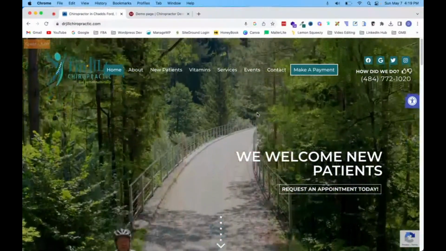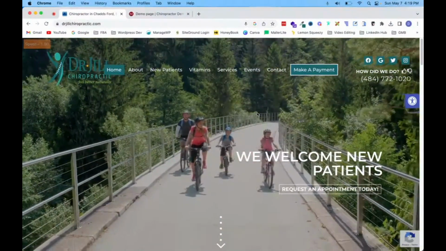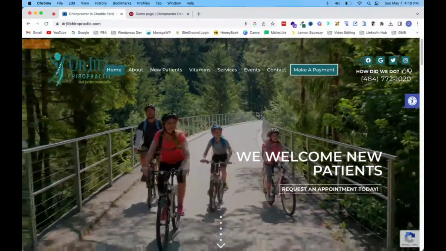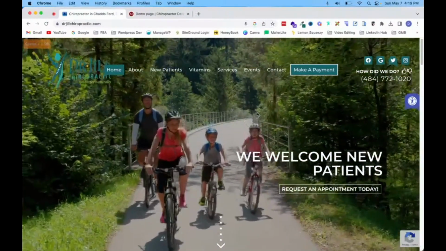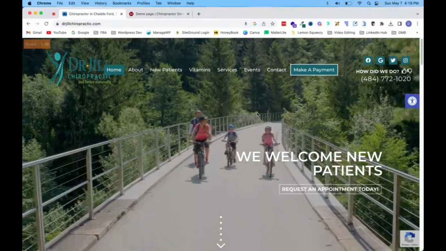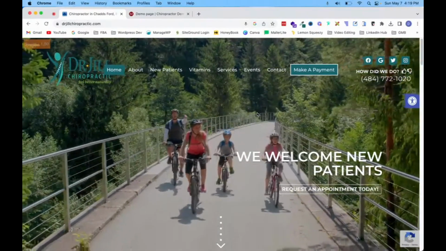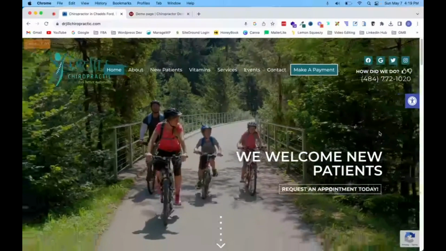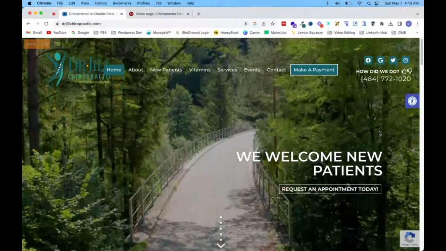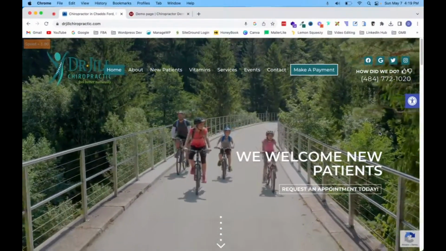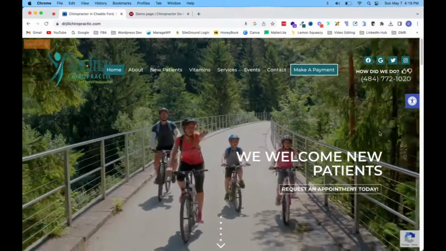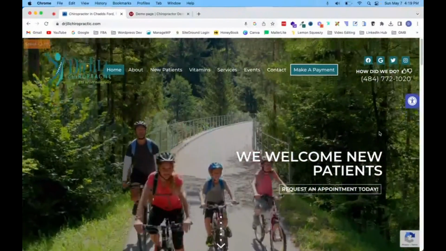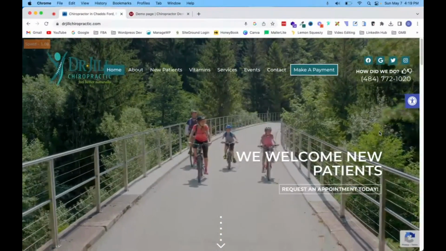What we want to focus on is getting our visitors to know exactly what we do, who we do it for, how that benefits them, and how they can get it. And right now, this top section, called the hero section of this website, isn't really doing this for us. You see that their headline is, "We welcome new patients." Well, that doesn't tell me anything about how this is going to benefit me. Most chiropractors welcome new patients. So this is not standing out from any other competitor or any other chiropractor website that I've been to. This doesn't tell me anything new.